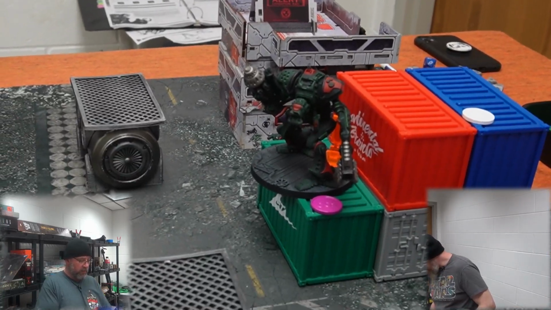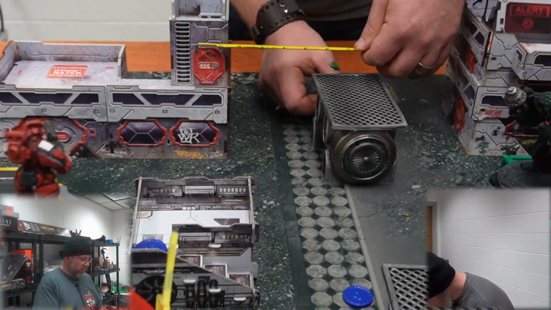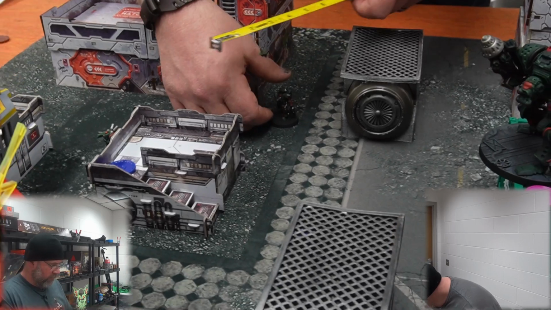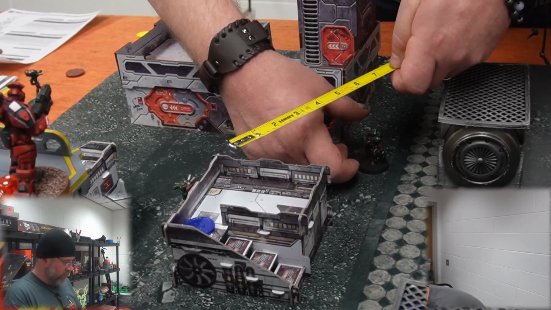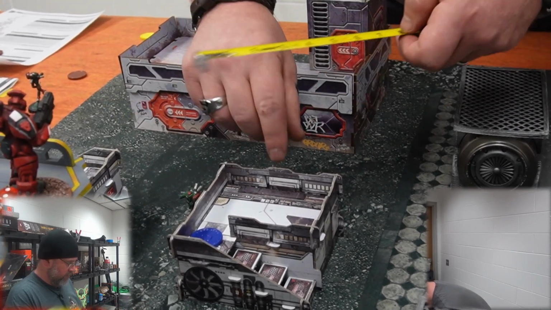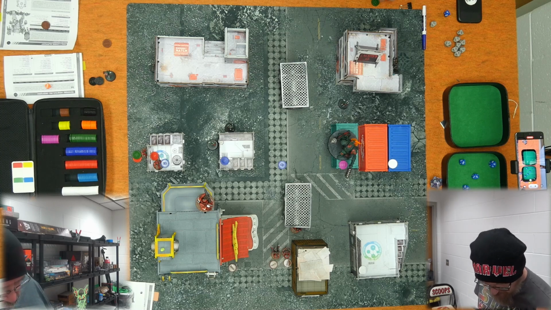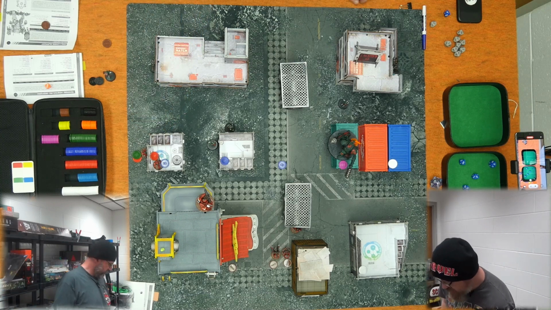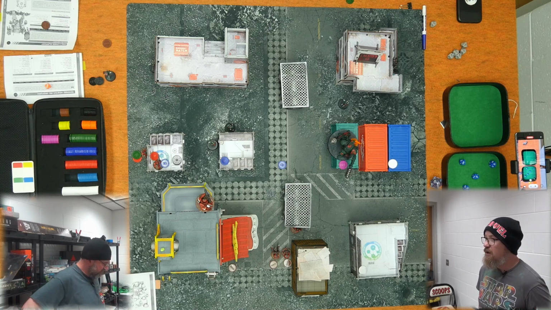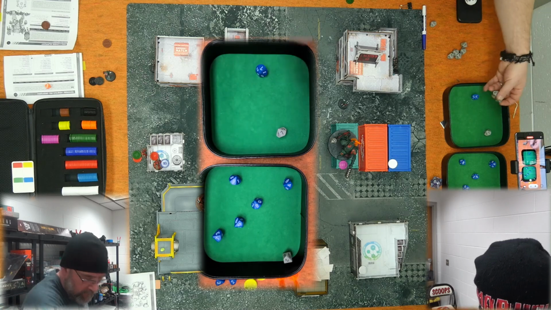6. Yeah. So he's going to move 6, and then another 6 won't get me there, so I'll do this. And then should be able to get there. I'm gonna shoot that guy. What are you shooting at? Dude up on the hill? Yeah, that guy. So Ripper Pistol, 3 shots on 5s, I assume. On 5s. Just 1, plus the combat die.